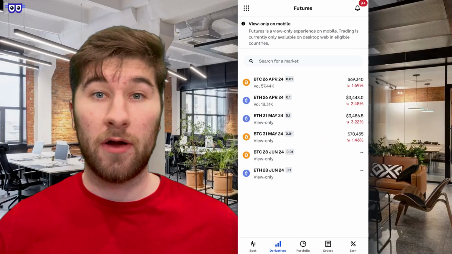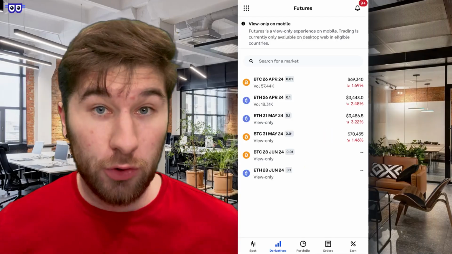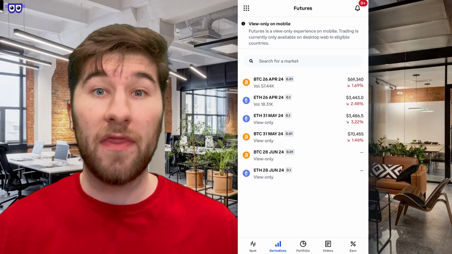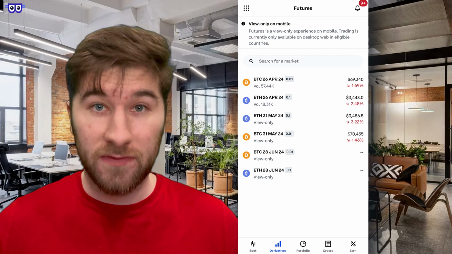Bang, you've got a limit order that basically functions as a market order. And if you want to sell your crypto, basically everything is the same, except you hit sell at the top instead of buy. All right, derivatives. Remember, this is futures trading, not buying and selling real crypto. I never come here and thus will not be covering it in this video.